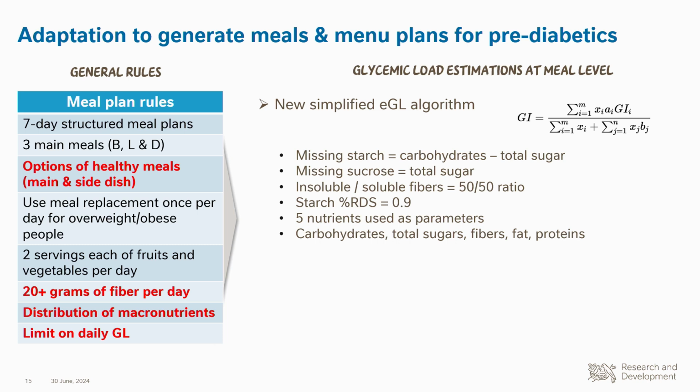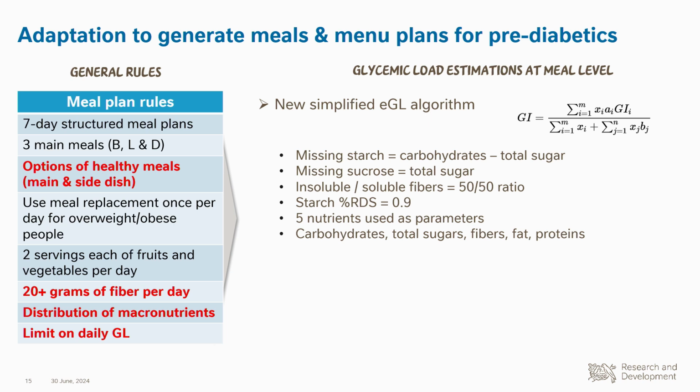So coming back to this algorithm that I showed initially to calculate the glycemic index of the product, the challenge is really how do we move from the product to the diet to the day. It was already complicated to have all the distribution of the different sugars and carbohydrates for a product, but of course this is impossible to have characterized at the day level. So here again a lot of simplification steps were developed.